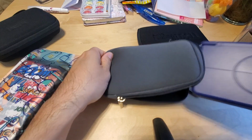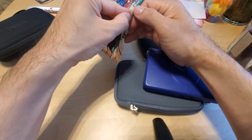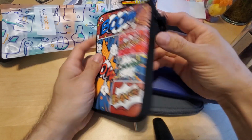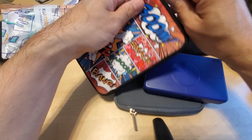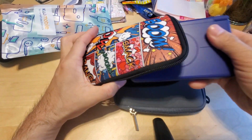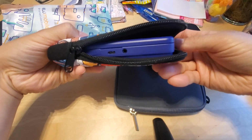And I also got this different color over here. This was supposed to be the same size, but I noticed there's some variation in the sizes. So this one here is a really crazy design here, kind of cool and modern, like a comic book. And what I noticed with this variation is when you put it in here, there's a little more space, see, on this side.